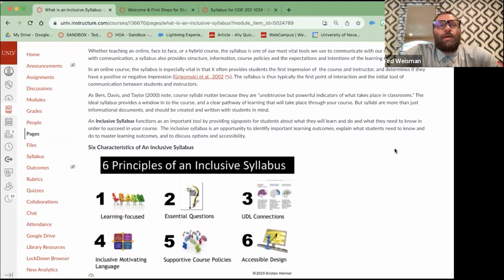We are in a space, especially if you're in the online space, where you can provide additional things, and so the syllabus is more than just the document that you hand out the first day of class that tells all the students everything. It is probably the most accessed thing in your course, especially online.